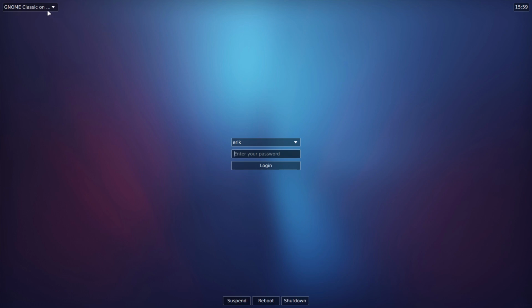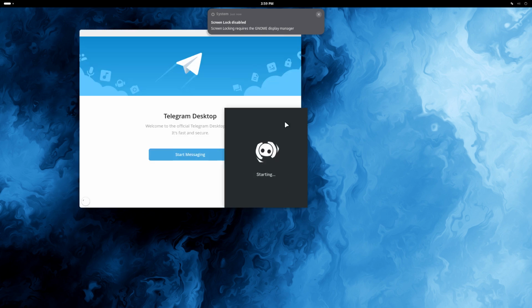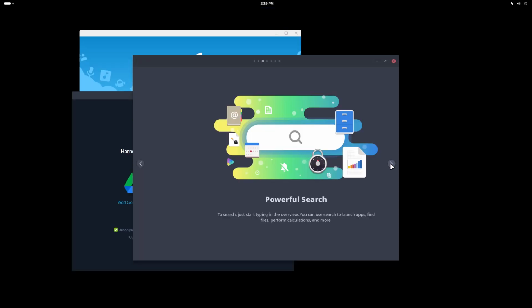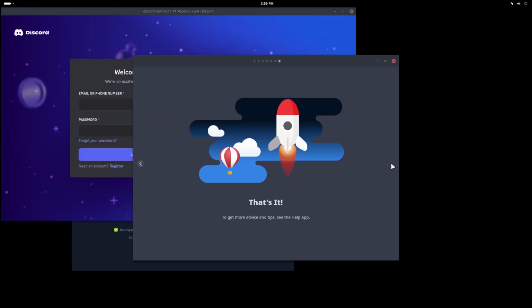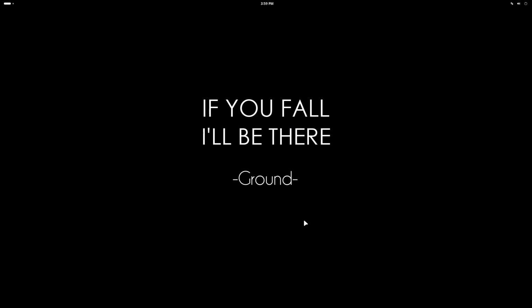Then we have GNOME. GNOME has Wayland. Wayland, does it work, does it not work? Lots of choices, choose what you want. There's a video to narrow down what you need. I mean, you can remove a package and then you see fewer of these drop downs. It's a choice, all right? I'm going to go Xorg as Wayland and VirtualBox, right? And off we go. We are on GNOME. You take the tour or not. Let's begin. Powerful search, swipe up, down, left, right, that's it. Okay, was quick. And hey, we are where we need to be.